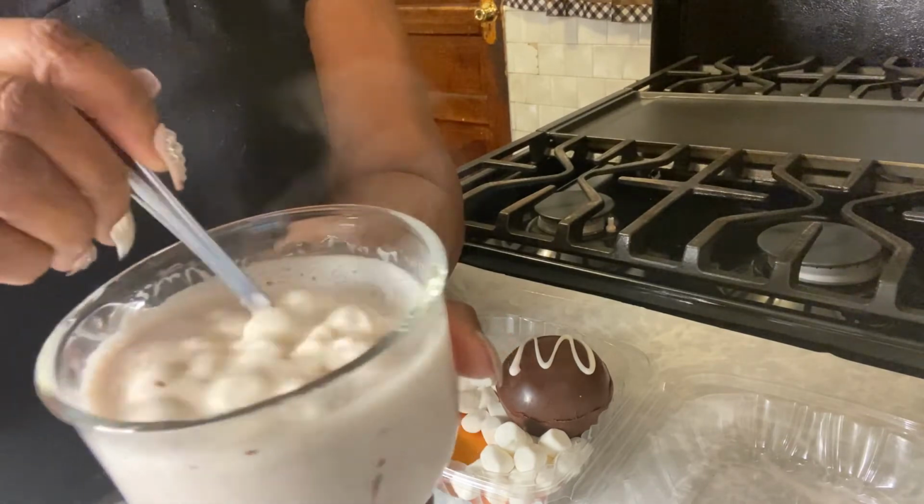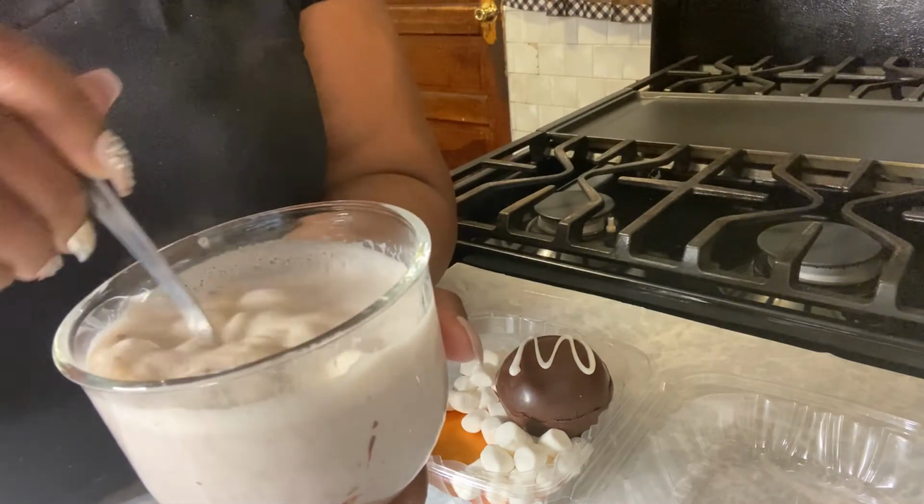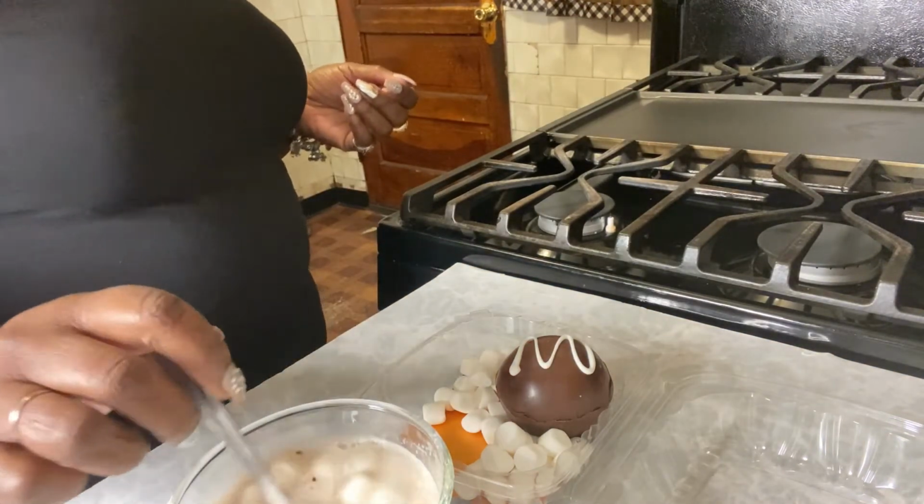All right, so at this point, this is how you've got to think. You have to give your chocolate time to melt. Then we're going to mix the hot cocoa mix up in there, but you have to give your chocolate some time to melt as well.